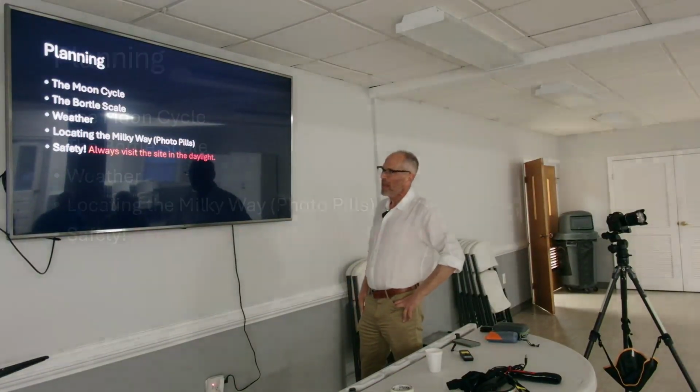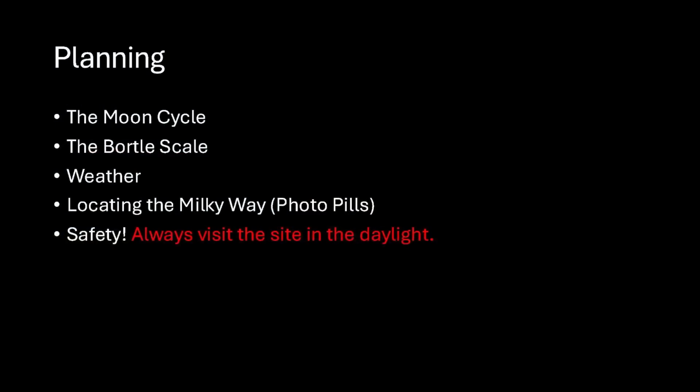Next, planning. Well, the first thing I mentioned is the moon cycle. That's the biggest thing. You want to shoot around the new moon. It doesn't need to be that day, but I usually go 3 days before, 3 days after. Once again, the moon is the brightest object, aside from the sun, in the sky.